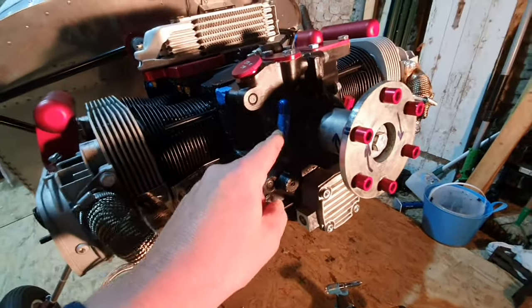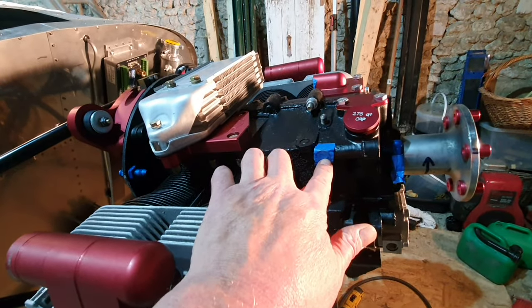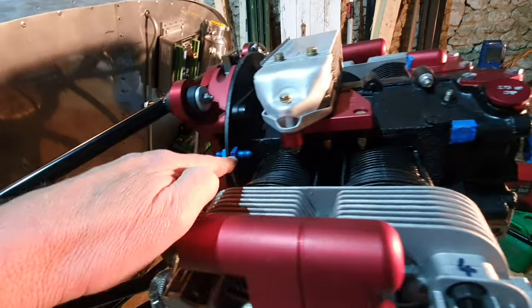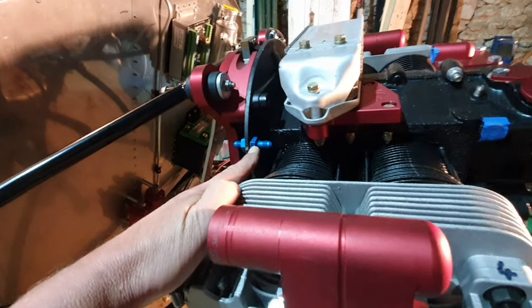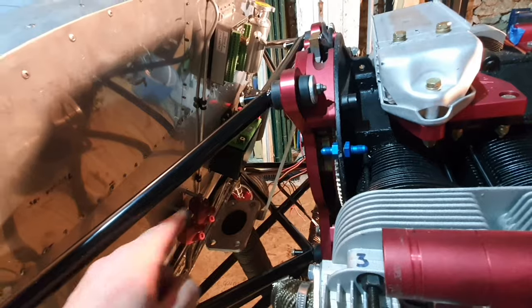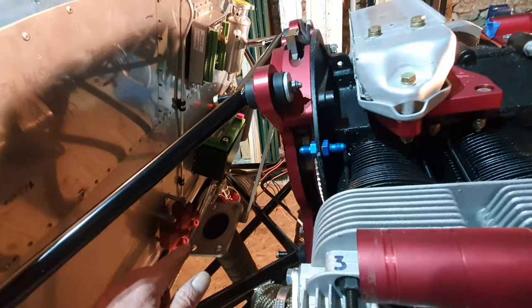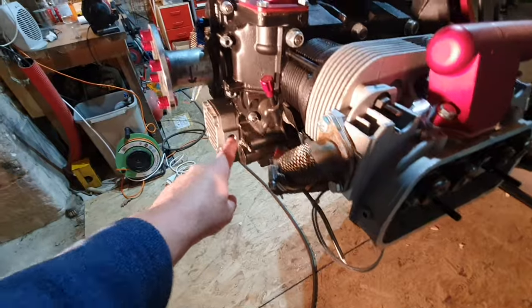So there's that little pipe. Then we've got a fitting that screws into there, which has got the oil pressure sender attached to it, a T-piece, and an aluminium tube which runs through and attaches to this fitting here. And then on this side, that runs off to the oil filter for the turbocharger, and then from the oil filter to the turbocharger. And then from the bottom of the turbocharger, there's a pipe that runs back all the way round to there.